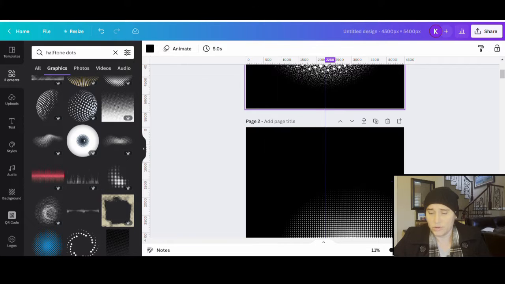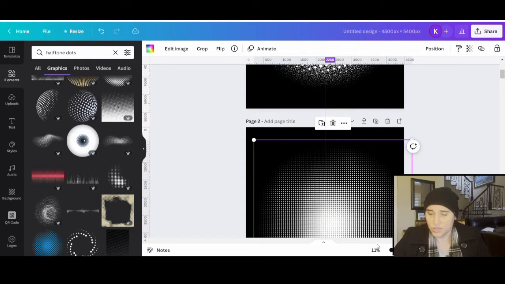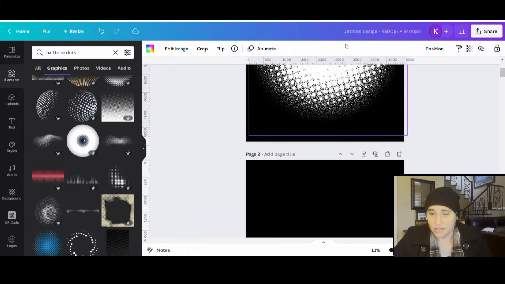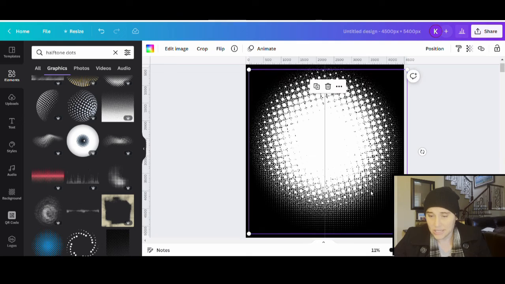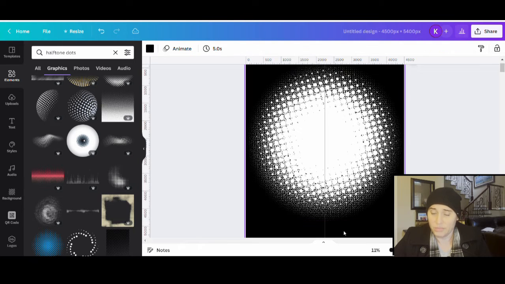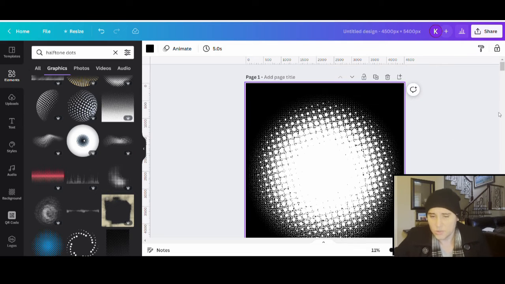And then I had one more I was going to use. And this one had very fine dots. But again, it didn't have a very solid center. So I can take the fine dots, layer it on top. Again, just doing the same thing. And once I've got it about where I want it, let's just take the guideline out so we can see. So this is what I'm ending up with.